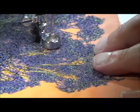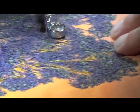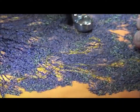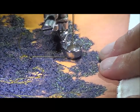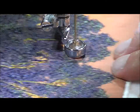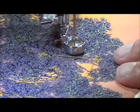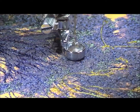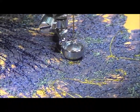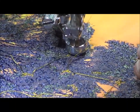It's okay to leave some areas unstitched, like I said earlier. It sort of adds to the creativity of it. Sort of work around one side to the other. There's no real master plan other than to look where the next highlight is and fill it in.